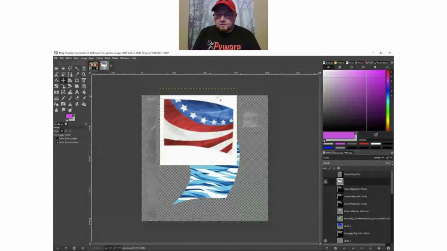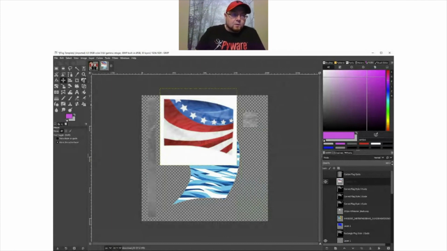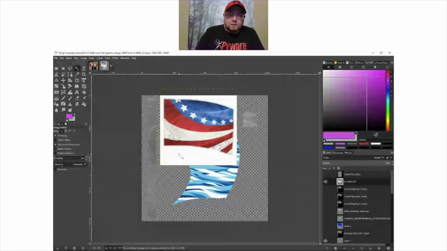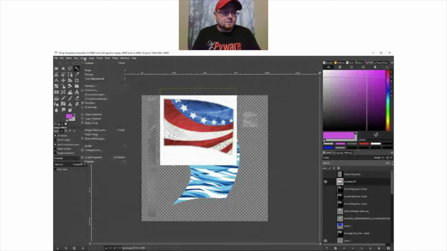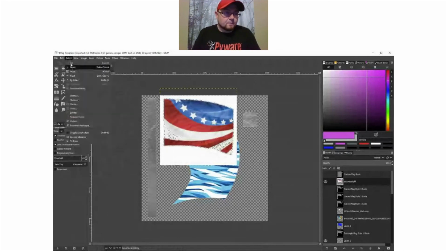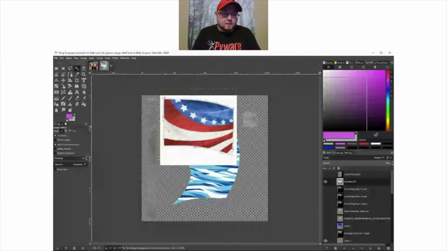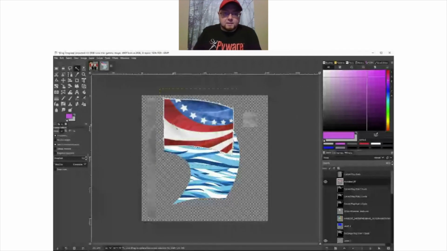So now what we need to do is pull off the white area. So I'm going to make sure I have my flag selected here. I'm going to grab my magic wand. I'm going to select this area. It's selecting too much of the actual flag here, so I'm going to lower this threshold. The lower you make it, the closer it has to be to the color that you click on. Okay, so now if I click on white, as you can see here, now it's no longer selecting any interior sections. So I'm going to do that, and I can now delete it.